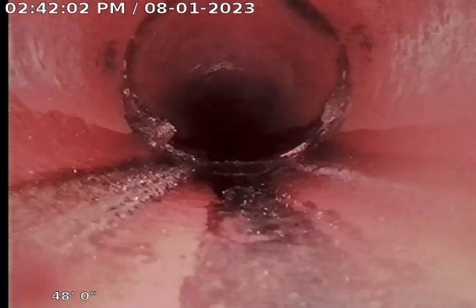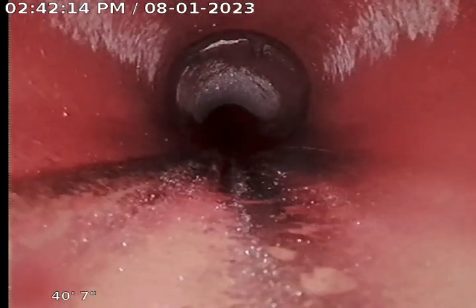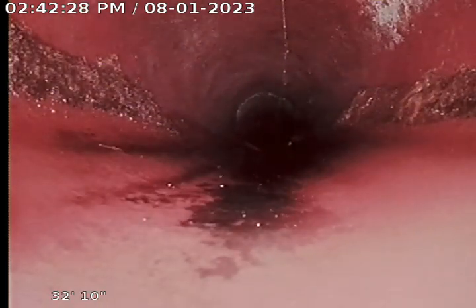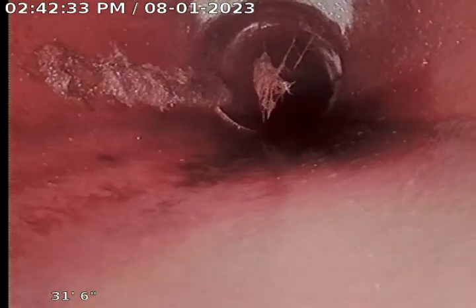A little bit of roots right there. Like I said, we're gonna come up to an offset where the pipes change from 6-inch to 4-inch. More roots right there. And oh, it's a turn as well. Okay, so here's what we were fighting. Roots.